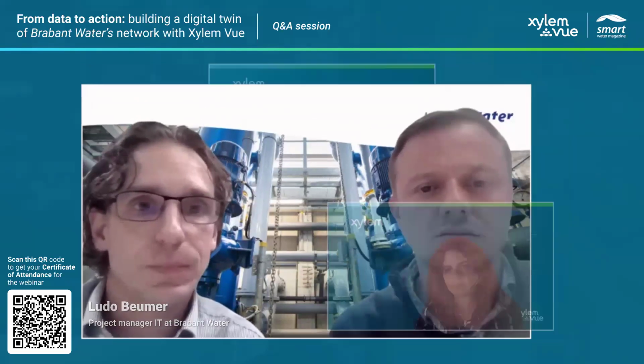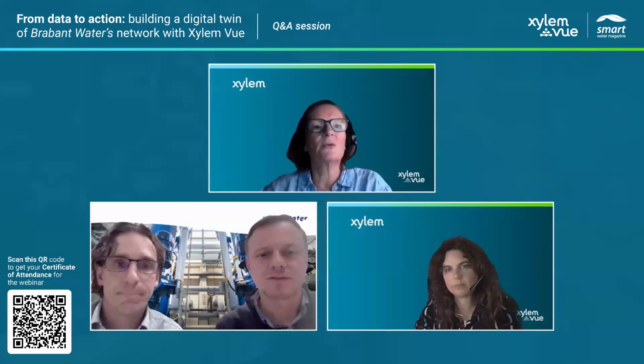For the sensors and for the water meter, that's more difficult, but the changes are also less frequent. So in that case we did choose to deliver it directly into the platform. So if there is a change, then we need to update the connector in the Xylem Vue platform, but that's also possible.